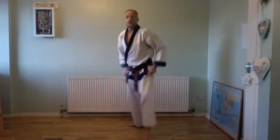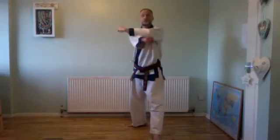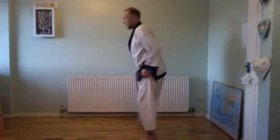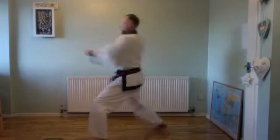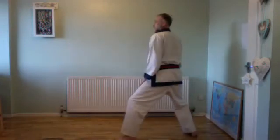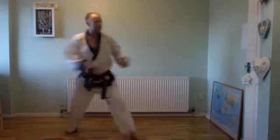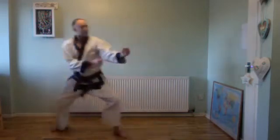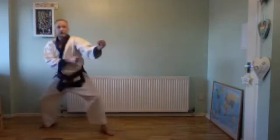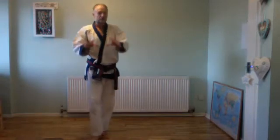Good. Here, 1 count, all 3 techniques, with the step back and the cross. So we'll do front kick, front punch, reverse front punch, back to your stance. So we're kind of moving out of range as we kick. If I show you from this view here, 1, 2, 3, and move. Notice how we step back as we uncross to create distance. That's really, really important.